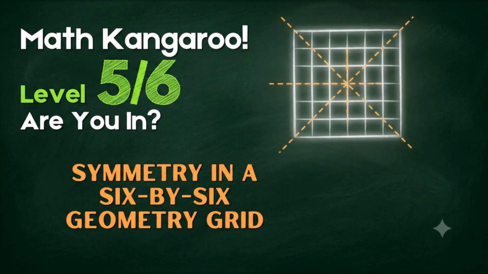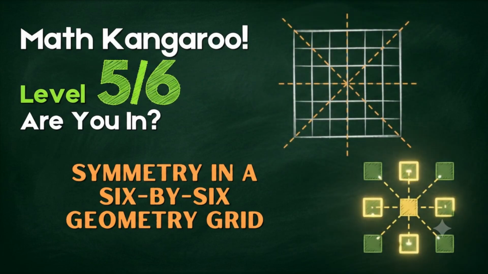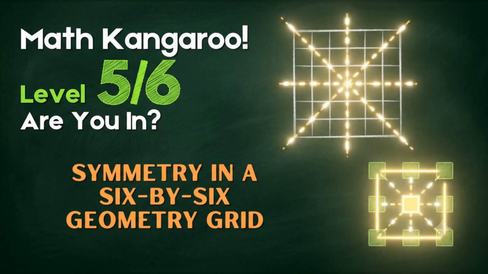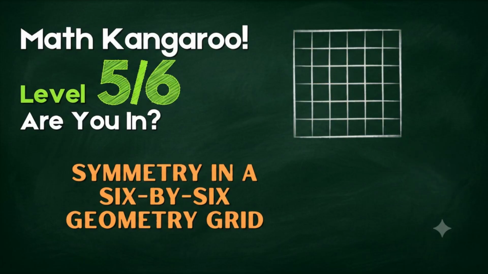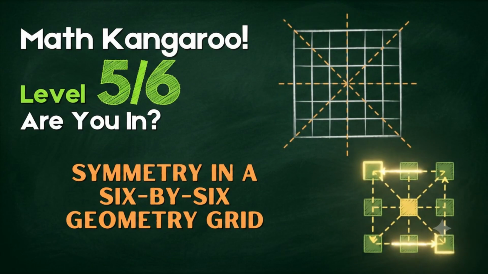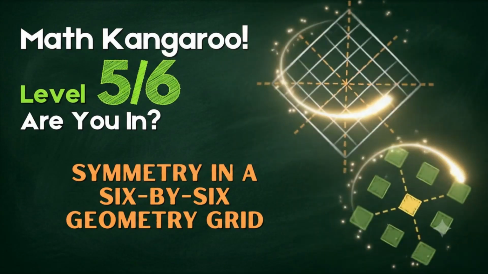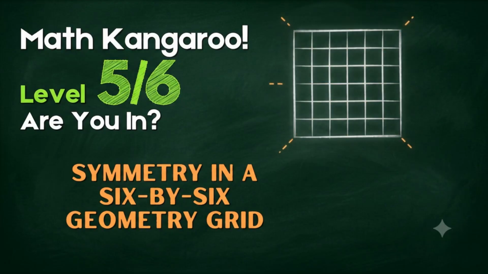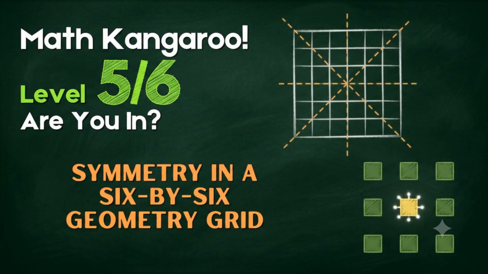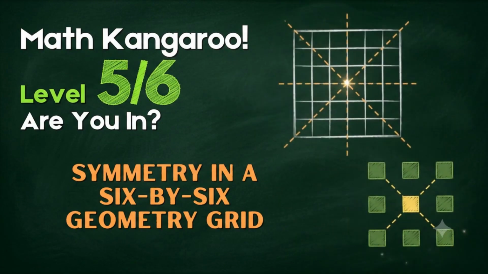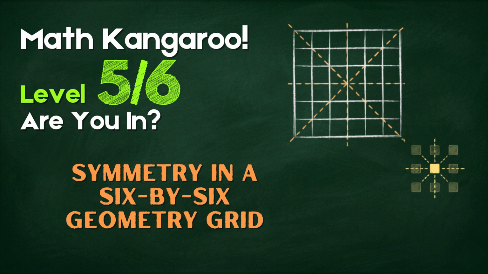Welcome to Joey's Curiosity! If you think high-level geometry is nothing but dry formulas, rigid textbook grid counting, and tedious calculations that take all the fun out of learning, get ready to have your mind completely changed. In this video, we tackle a brilliant math kangaroo level 5-6 brain teaser called Symmetry in a 6x6 geometry grid, using pure logical thinking, spatial creativity, and an ingenious shortcut instead of mindless rote memorization. Let's get right to the quiz.